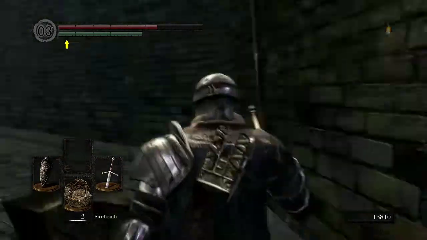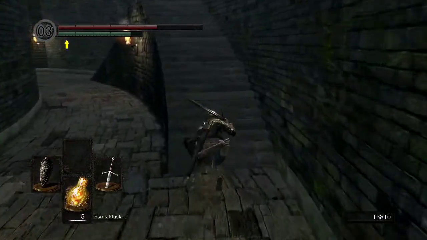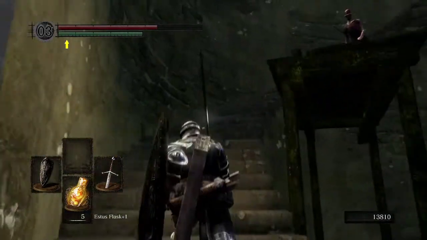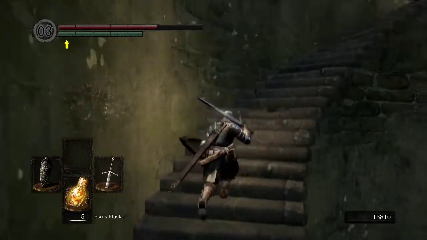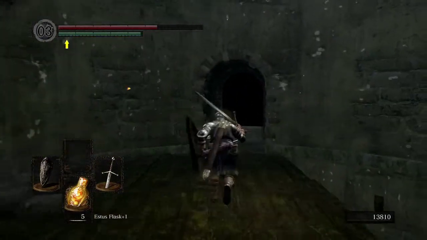Grab this soul. Switch back to the Estus Flask before I get myself in trouble, and then instead of drinking the Estus Flask, I throw a firebomb and get myself killed. Gonna head up here. I guess he had a death wish, but did die anyway. Come up here.